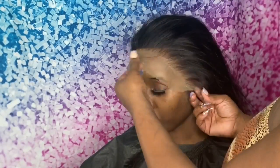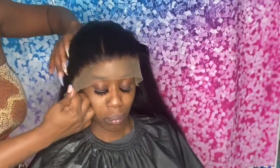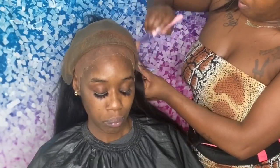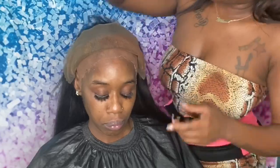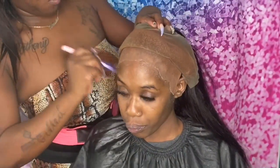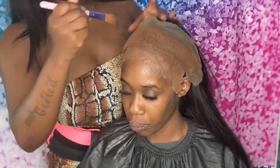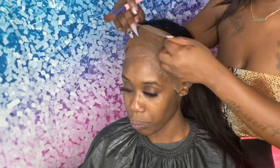Now as far as her hairline and the wig itself, this wig did not match her hairline, so you will see me later on in this tutorial, after gluing, cutting off a lot of that extra lace towards the center. That way her wig will not be too far down in the middle section, because she does have that high-low hairline. So it's important that you apply the glue to match the person's hairline. That way you can cut the extra lace off in the same pattern as their natural hairline.